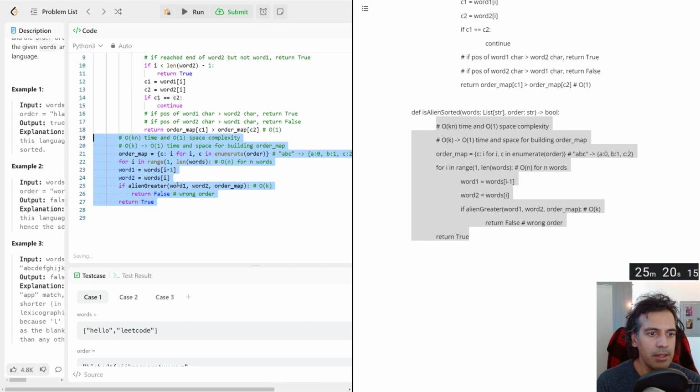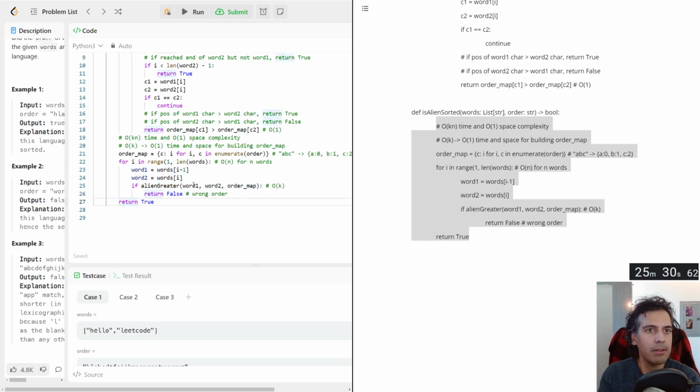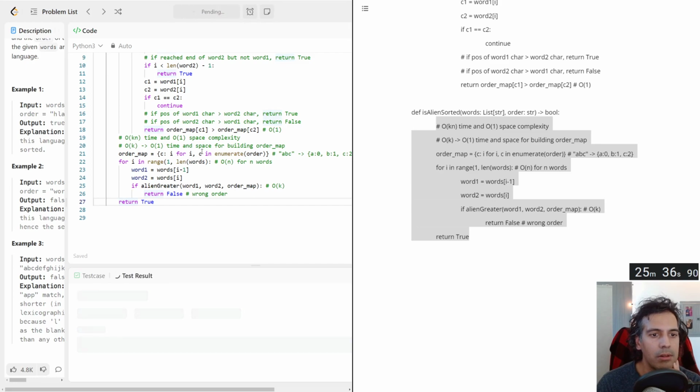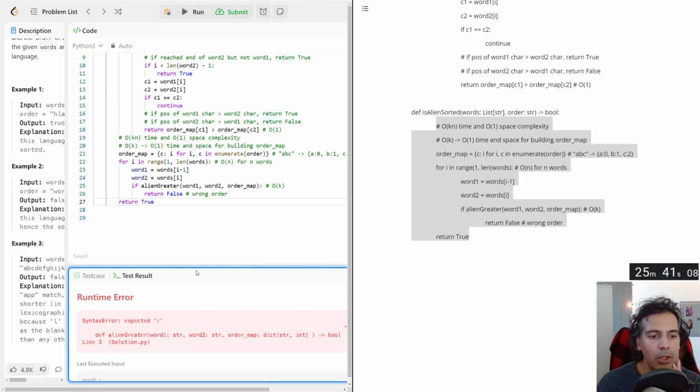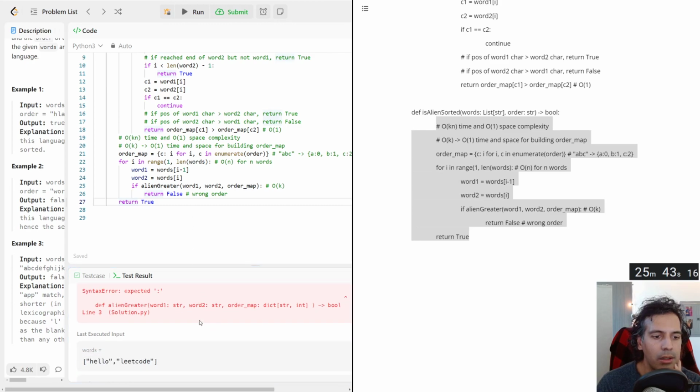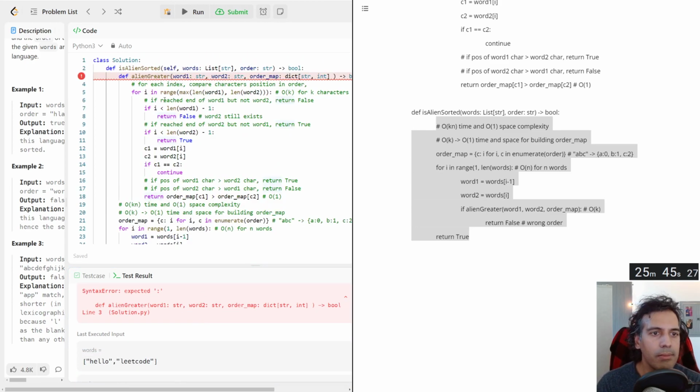But first, we have our order map. We have our words, and return false if they're ever in the wrong order when we're iterating through this. Okay. Well, let's have a look and see what we get. Ooh, runtime error.